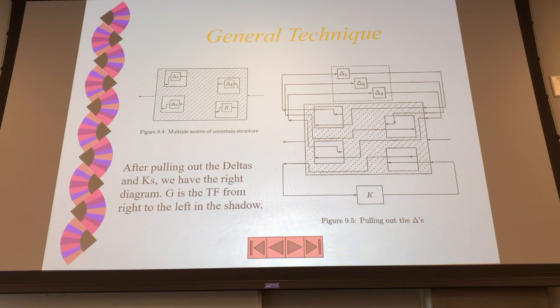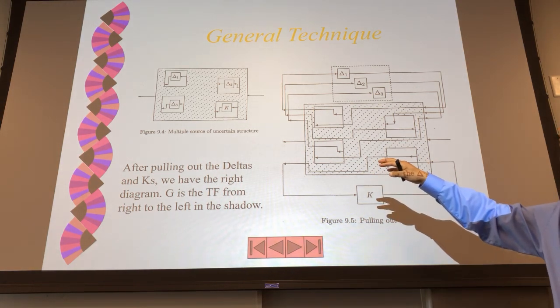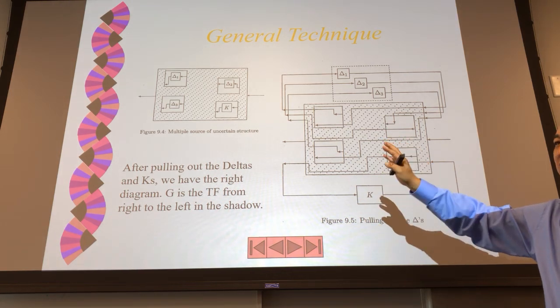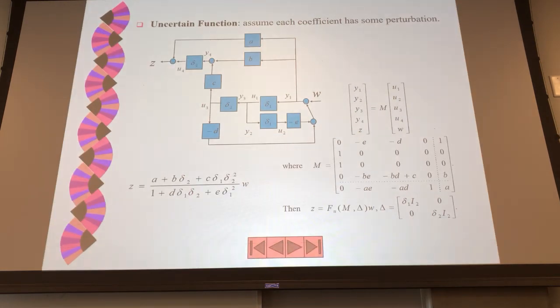So I hope you are going to see the LFT and upper or lower start to make sense. Okay, start to make sense. Let's see an example here. Okay, so from W to Z, I have a system, but there are some parameters connected. So from W to Z, I didn't talk about transfer function matrices. Okay, let's try to make things easier.